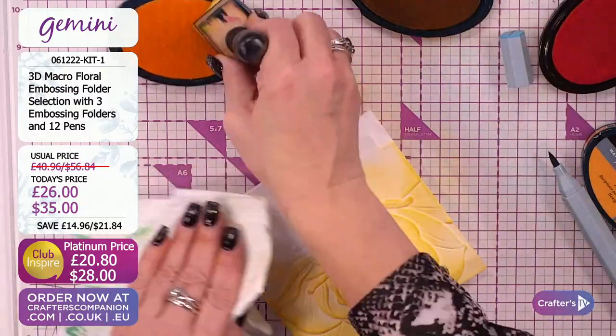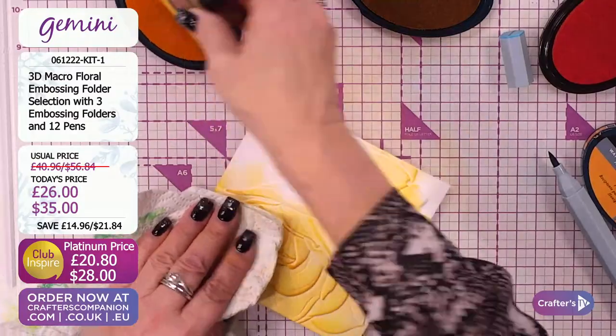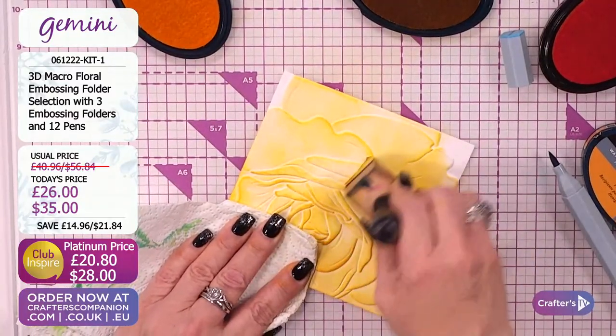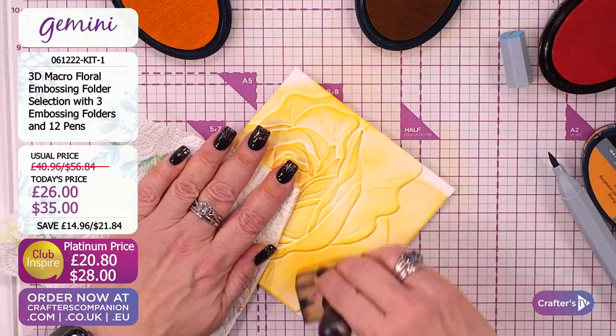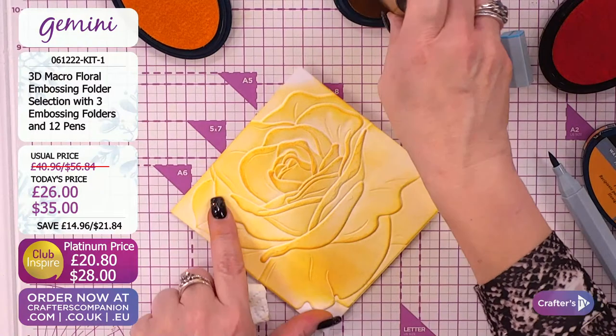Well, just while you were doing that, there was a comment. It wasn't a question, but I thought I would read it out because you might have a little hint. Cat's Creation Shop is saying, I wish my blending and colouring looked this good. Oh, well, it's lovely.